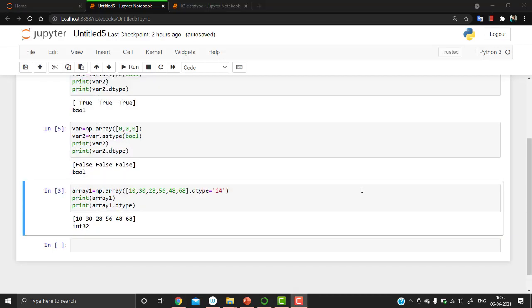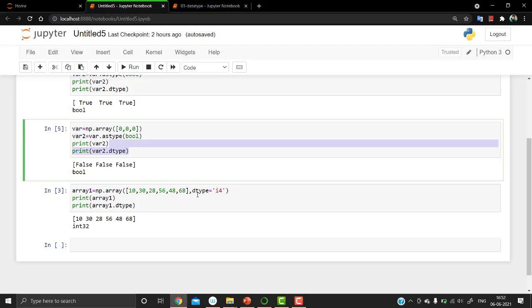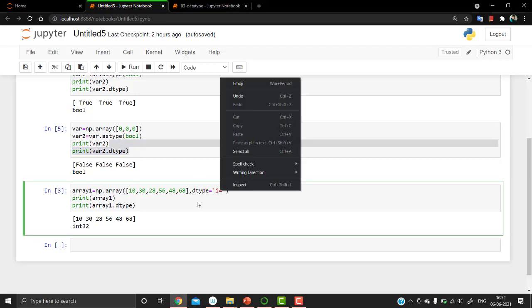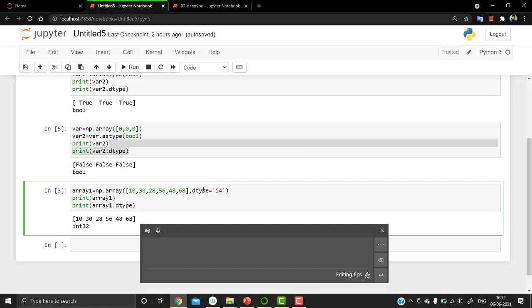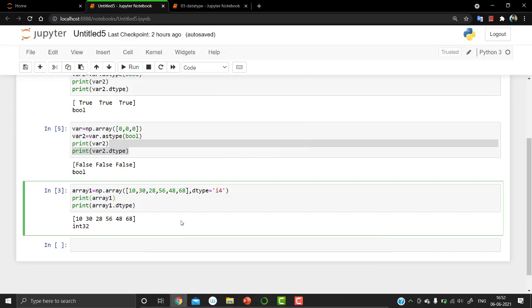Now this will be the output. First we print the normal variable, so it shows the values inside the array variable as they are. After that we get the int type, because we put the data type as i4, so that particular data type is shown. This is how we work with the integer data type.